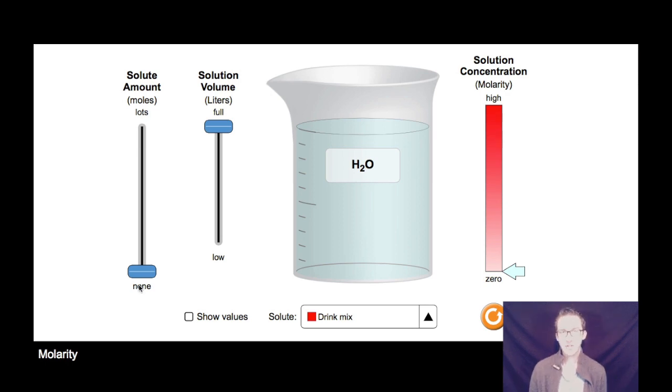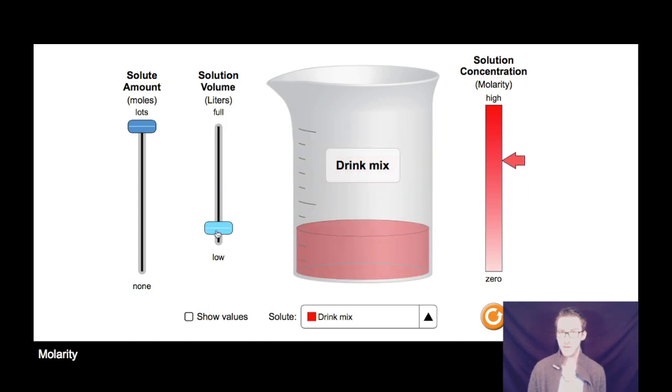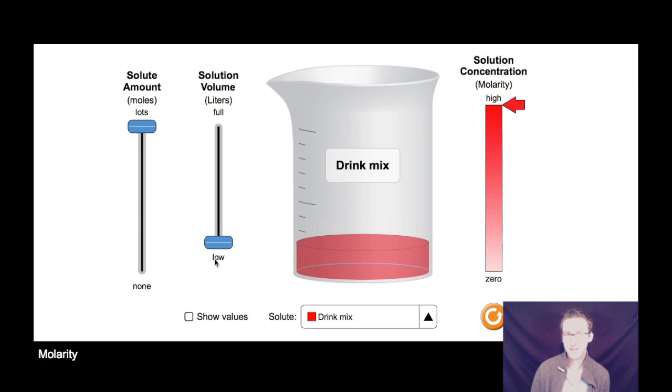If you take a look at your screen, you've got a beaker of pure water and there's no drink mix that has been added. Our drink mix is essentially going to be our solute, the stuff we're dissolving in our solvent, water. And so concentration is really, again, just about how much solute do you have in how much of your solution. Do I have a little bit of solute? Do I have a little bit more solute? Do I have a lot of solute? And we're gonna be working with adjusting not only the amount of solute, but the amount of total solution that you're working with. And how do those things affect concentration? Or how much solute do you have per how much of your solution?